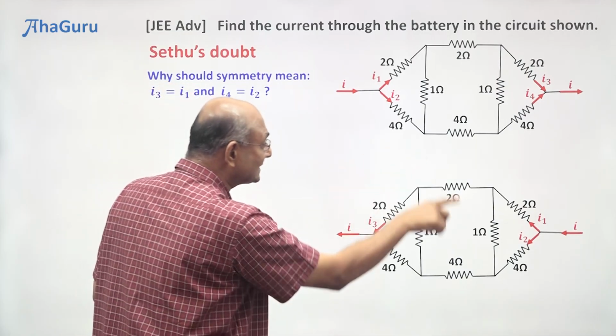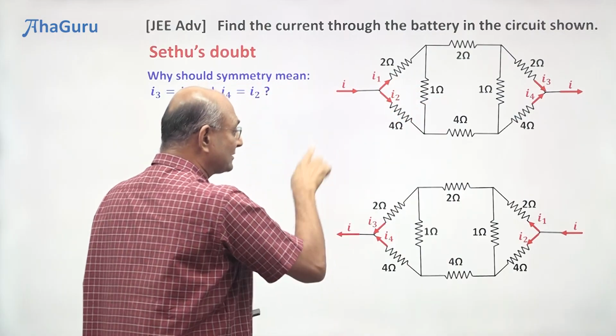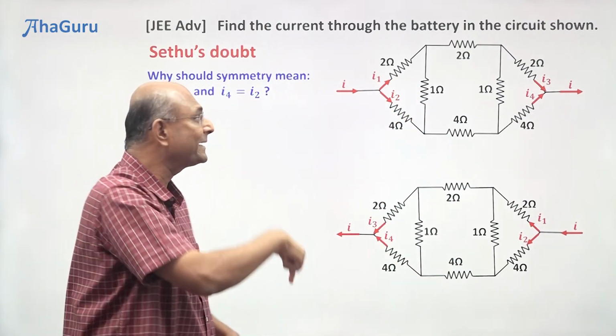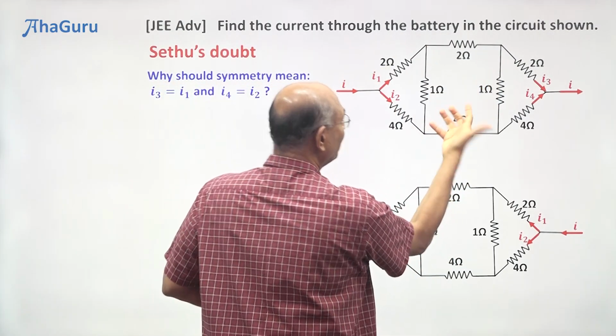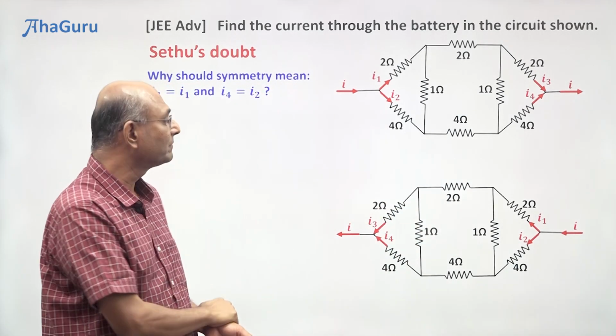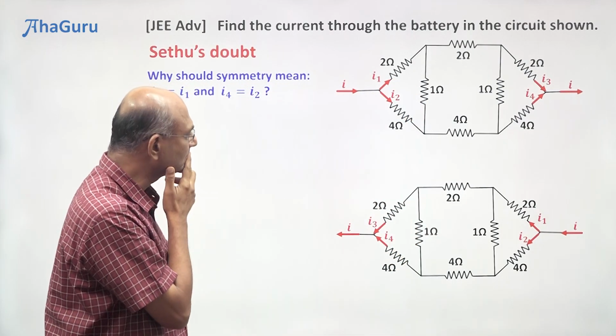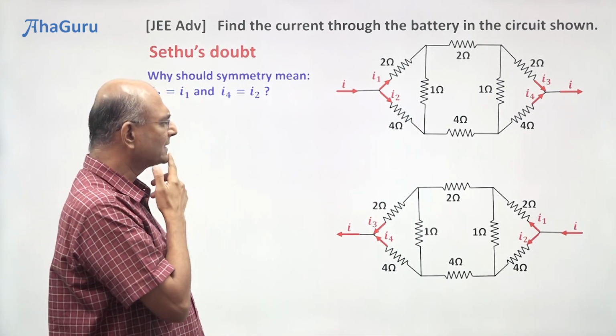But because it's a symmetric circuit, when you turn it around, suppose this was 2 and that was 3. When I flip it around, this will be 3 and that will be 2. But it is symmetric. This is also 2, that is also 2. When you flip it around, it looks exactly the same. Nothing has changed. Okay. Now let us think.